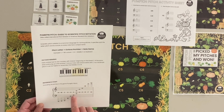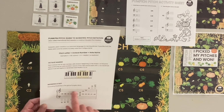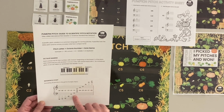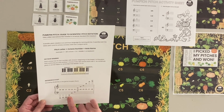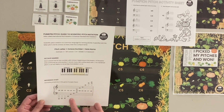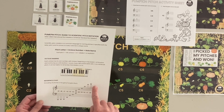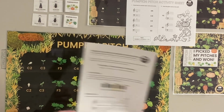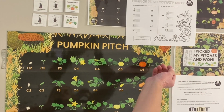So these are landmark notes for F. Bass clef F is F3. Treble clef G is G4 and middle C, and then some of y'all teach beyond those to C5, C3, and then the C2 and the C6. But we went ahead and showcased on this reference guide that there are notes even beyond that on the piano. So this is a very quick and easy game.